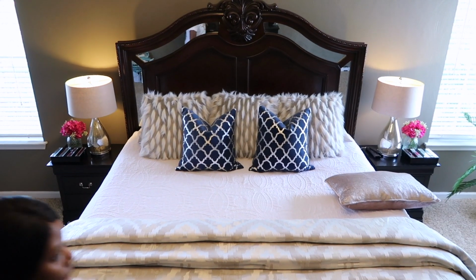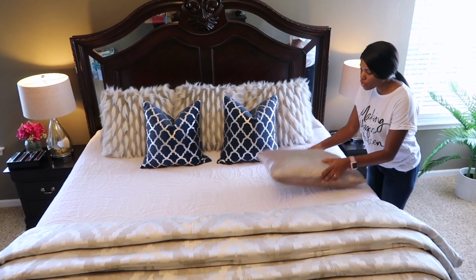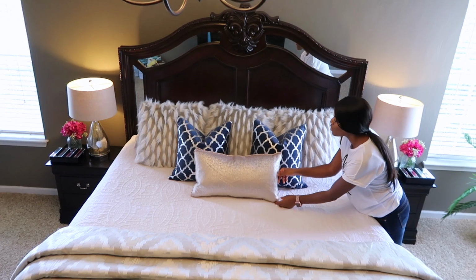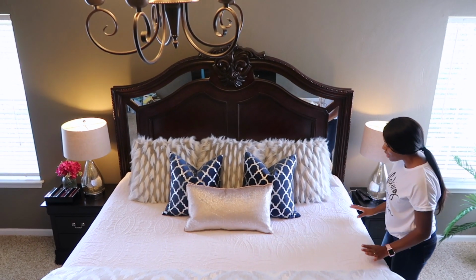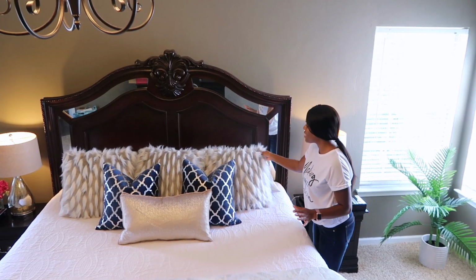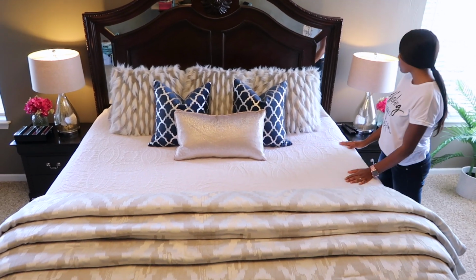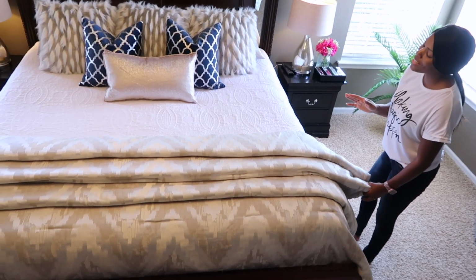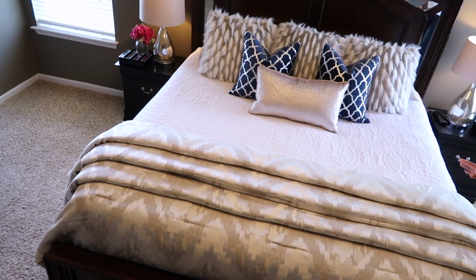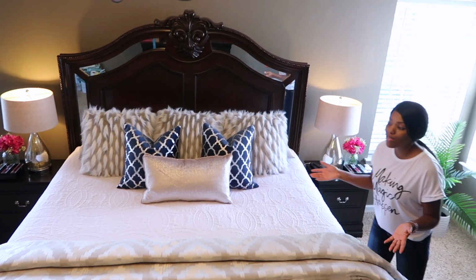And then I'm just gonna go in with this smaller pillow. I think this is like a 12 by 24, and I'm just using what I have on hand because, like I said, I'm trying to stage this room, so I'm not going out and buying anything new for this. I'm using what I have and just making it all work, and I still feel like I achieved this luxurious look to my bedding. I don't do this every single day. Sometimes I just don't have time to be playing around with it and getting my folds the way I want them. Sometimes I'll just keep it basic and it'll still look good.